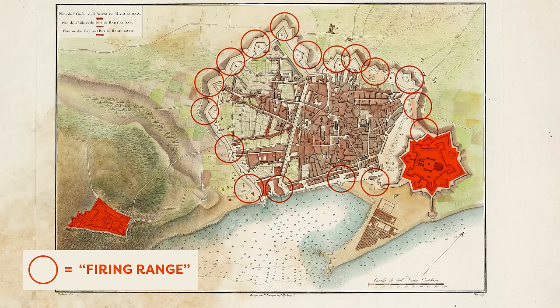All of this along the beach used to be a derelict industrial area. For the Olympics, they demolished all of it and rebuilt it into a promenade. They created all of these artificial beaches, which is what Barcelona is famous for today. And just inland of this beach, they built the Olympic Village.